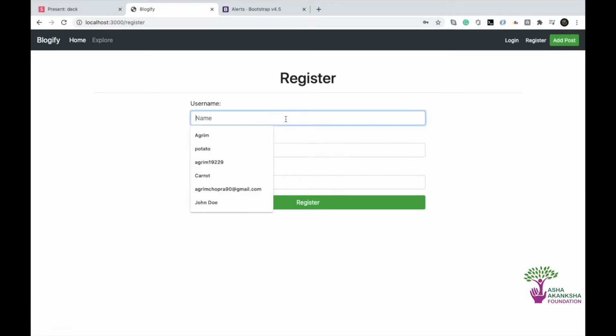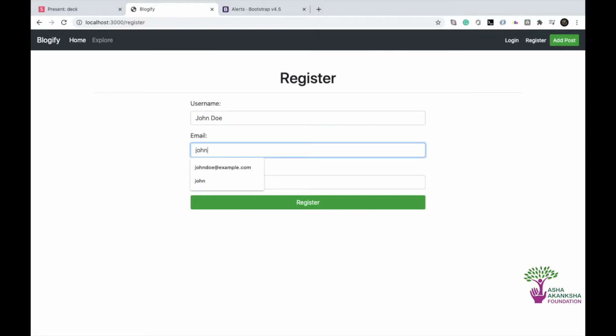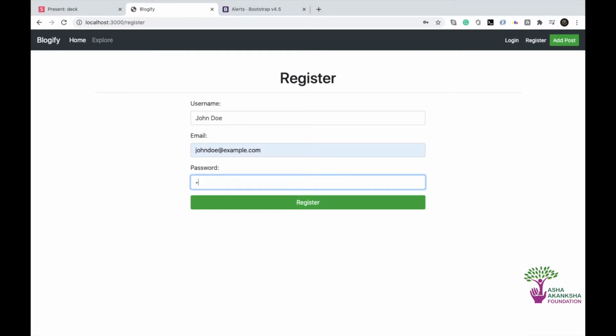Plus, if we go to register and I click on username, let's try to make another user by the name of John Doe. If you remember, this username has been used in Passport, so it needs to be unique. We cannot make two users with the same username. I'll try to make a new user here and I click on register. I'm redirected back to register, and the person doesn't know whether his user has been registered or not.